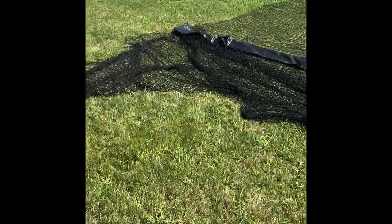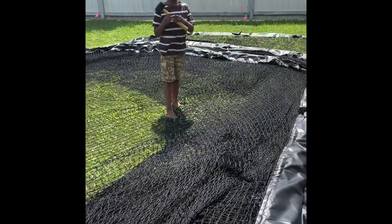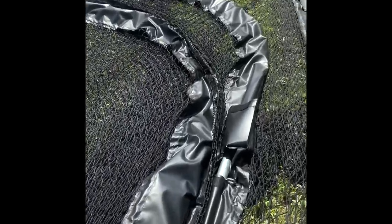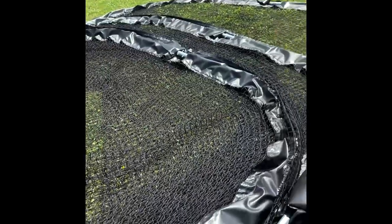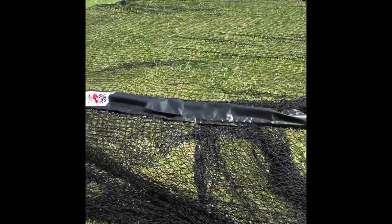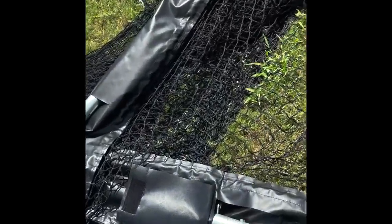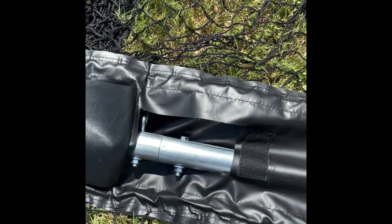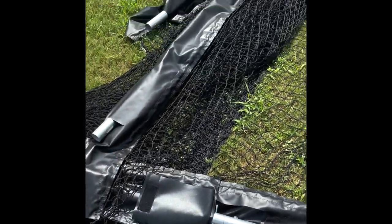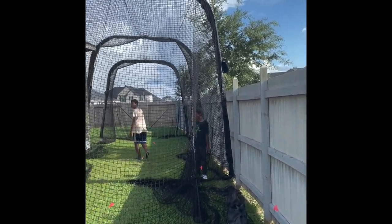Now I have all of the arcs inside of each sleeve, with the eye bolts facing out of the Velcro on each part. One of the things we discovered that made it easier was we disconnected the arc right at the center at the top, put one side in first, then put the other side in, and then reconnected it at the center. That made it a little bit easier — hopefully that'll help out. Just coming along, doing a little bit at a time.